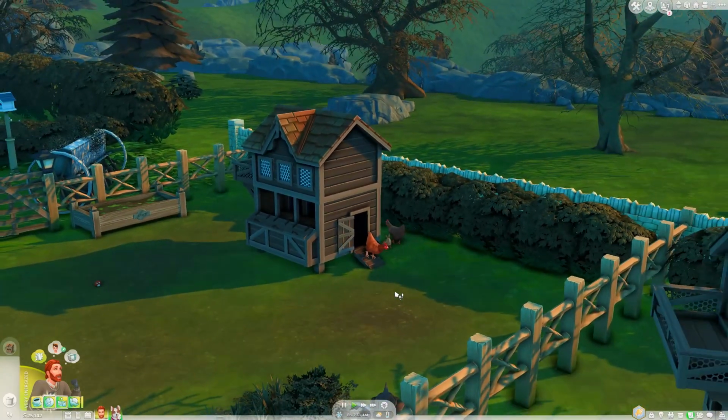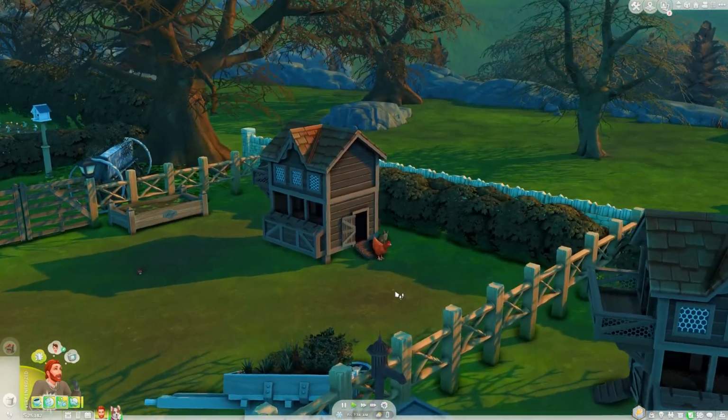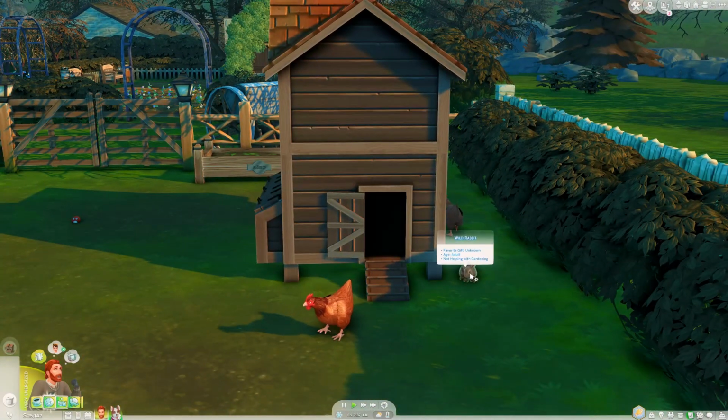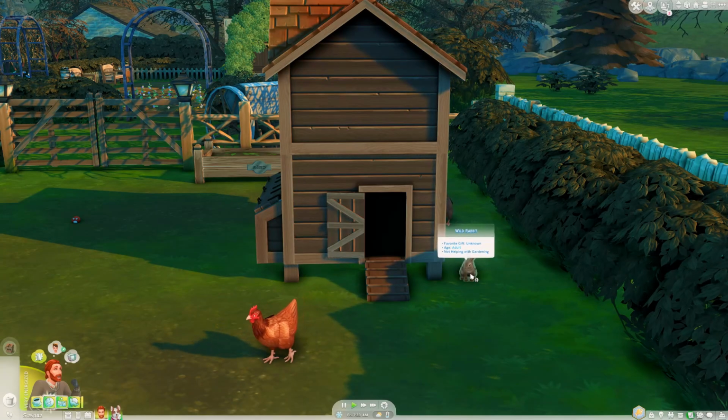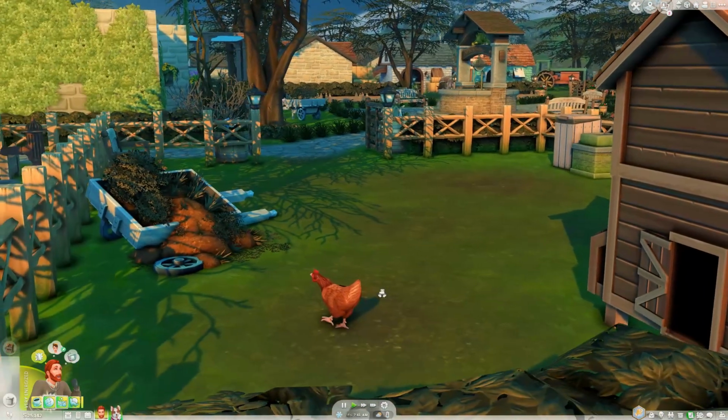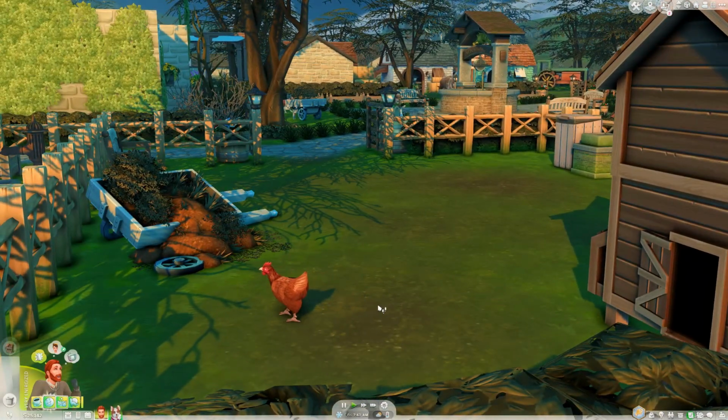Can we also just take a moment to appreciate this bunny? Oh my gosh, you guys, I really need a new mouse. I can't even scroll in. Can we appreciate that this bunny hasn't moved in like 5 days? I don't know what's wrong with it. Look at these new chickens. They're just like, where the heck am I? Was I just shipped in a box? How did I get here?